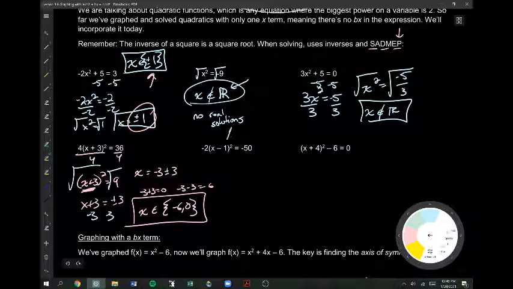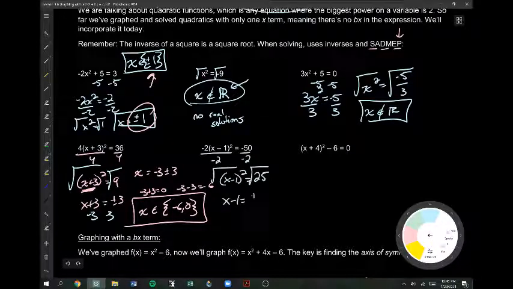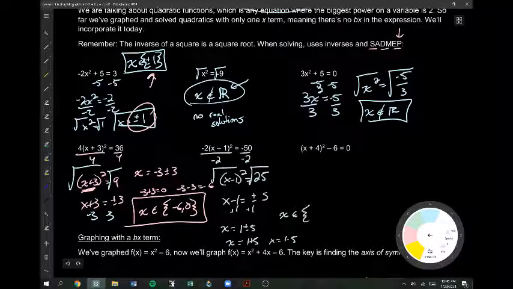Okay, let's do another one of those. Now here, you might look at this and think, hey, isn't this going to be equal to a negative? So when I square root, won't this be no solutions? Not yet. We first divide both sides by negative 2. And when we do that, we get x minus 1 squared equals positive 25. Which means this is going to have real solutions. I square root both sides to get rid of that square, and x minus 1 equals plus or minus 5. I add 1 to both sides, and x equals 1 plus or minus 5. So x is going to equal 1 plus 5, or x is going to equal 1 minus 5. So we know that x is going to be 6 or 4. Those are our two solutions.